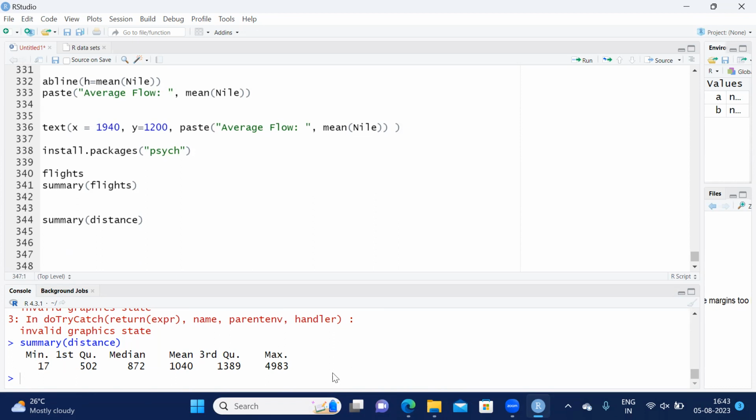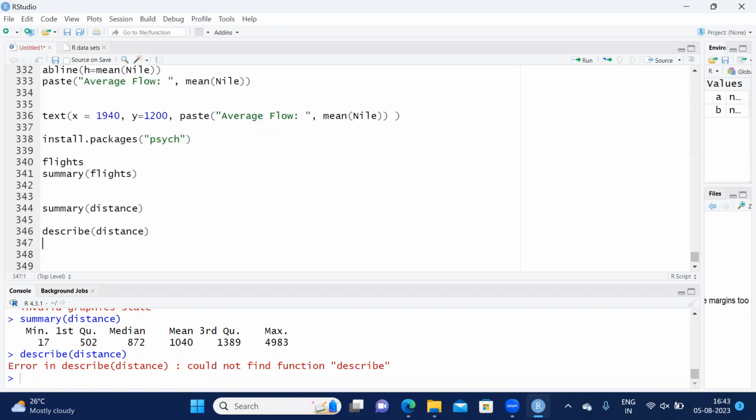Here I was trying out that particular thing as well, that is describing. So I can try to describe. Okay, describe is not taking it. It is not suggesting the distance column anyway.